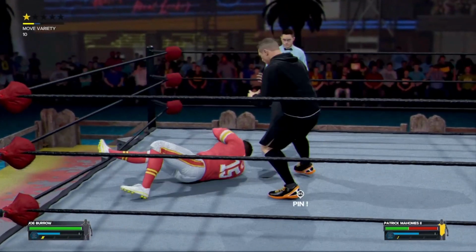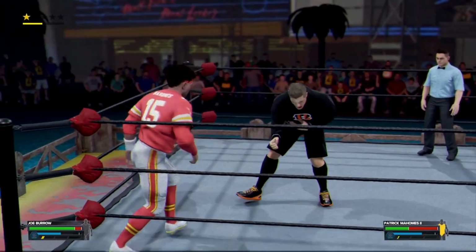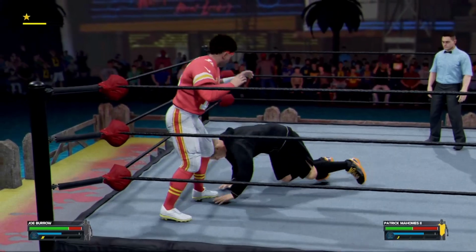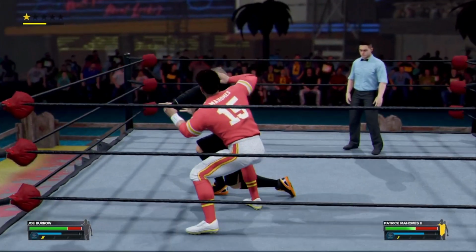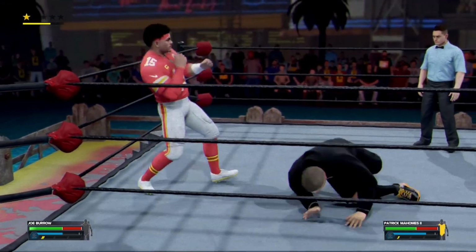Off the top rope comes the quarterback for the Cincinnati Bengals. Burrow comes off the top with a double axe handle. Mahomes is getting back in. Sweeps the leg out of Burrow and takes him down. Now Mahomes is in control, and Mahomes is attacking the arm of Joe Burrow. Turnabout is fair play, if you ask me.